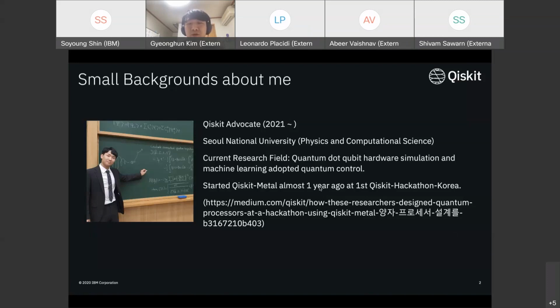At the time, Qiskit-Metal was not public, so almost every member of our challenge team was a newbie at Qiskit-Metal. But we started from the first day of the challenge, and we successfully solved the challenge problems, which means Qiskit-Metal is not hard to study or to equip yourself with.